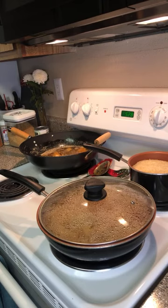Take the top off so we can see what this shrimp Creole looking like, y'all. I need to blow my nose. That seasoning got to me. I'm about to wash my hands one more time, even though I'm using Kleenex now.